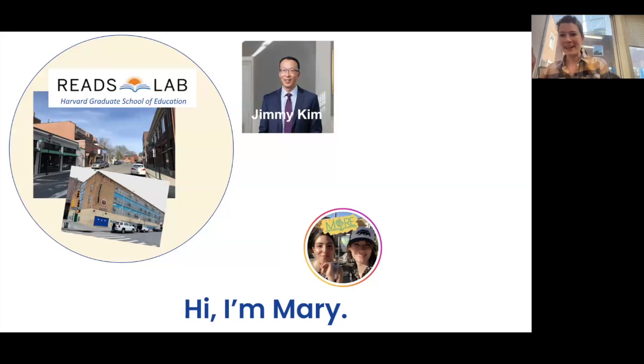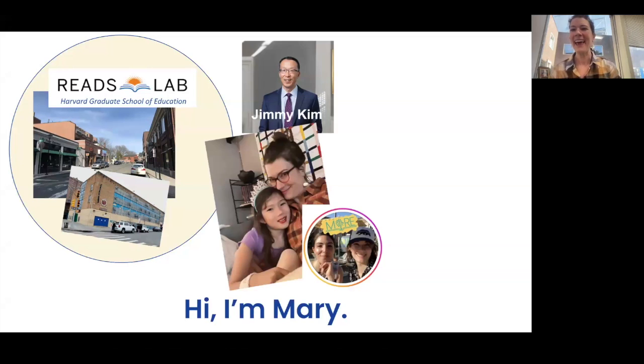This man here, Professor Jimmy Kim, is the head of the Reeds Lab. All of the things I'm going to talk about today, he's really been instrumental in driving this work, and I feel so lucky to get to work with him. I threw this picture on last minute. My colleague, Anna, is on the call as well. She's a fellow learning designer here at the Reeds Lab. We've recently started an Instagram, and this is the picture Anna chose, so I thought this was appropriate to put up here.